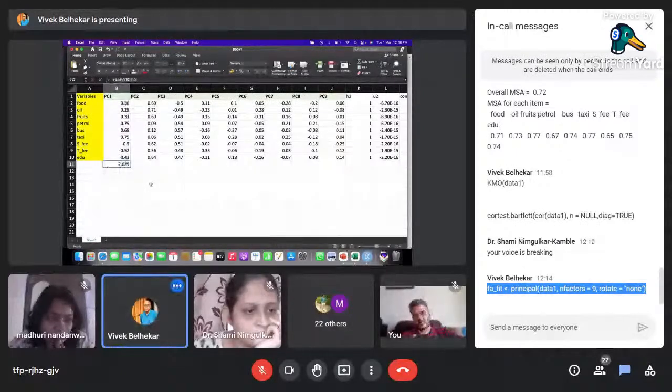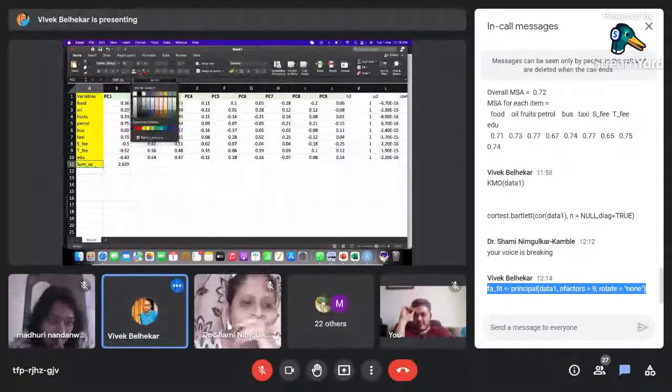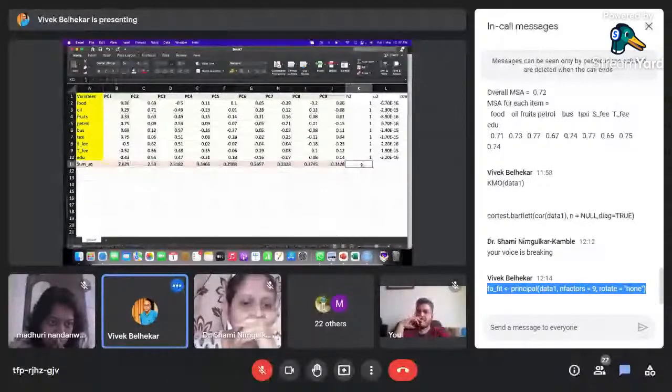Pay attention. This is statistics that I'm doing, and I'm doing sum of squares of all principal components. Okay, fine. This is statistics. So I'm coloring it in some other color. Now, you know what?